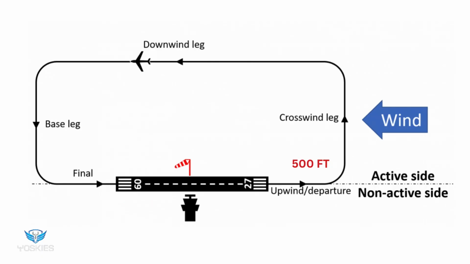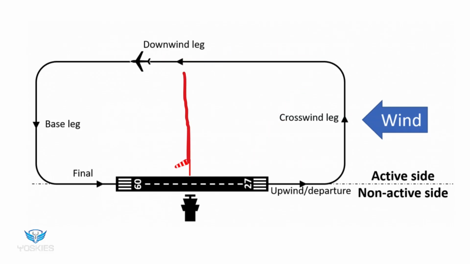So when you make 45-degree angle with this runway 27 is when you want to start your turn to the downwind. And at the same time you will keep climbing to your standard traffic pattern altitude, which is 1000 feet. Okay, so when you make your 45-degree angle, you start your turn to the downwind leg, which is your heading of west.